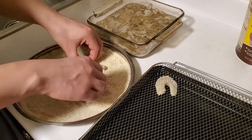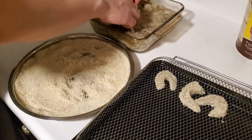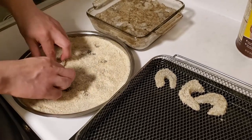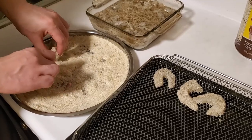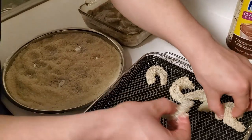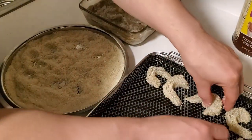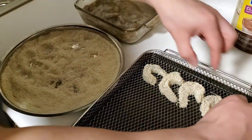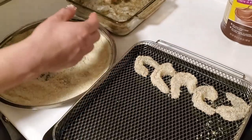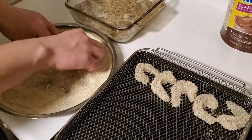I think I've already said that, but it's always good to make sure that you repeat yourself in case somebody wasn't paying attention at the time. Anyway, so we're going to do it like this. And then when this is all nice and lined up. Wow, I guess I can't. I guess I can put maybe one more if I try. There you go. Because this is all open, and it's going to be in the air fryer section, so it's going to get heat from all angles.